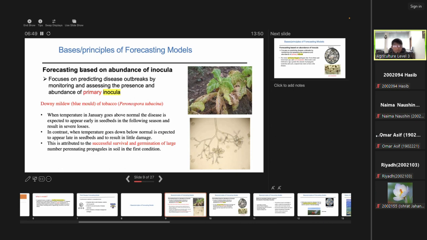So forecasting based on abundance of inocula: for some diseases, you put more focus on the abundance of primary inocula.